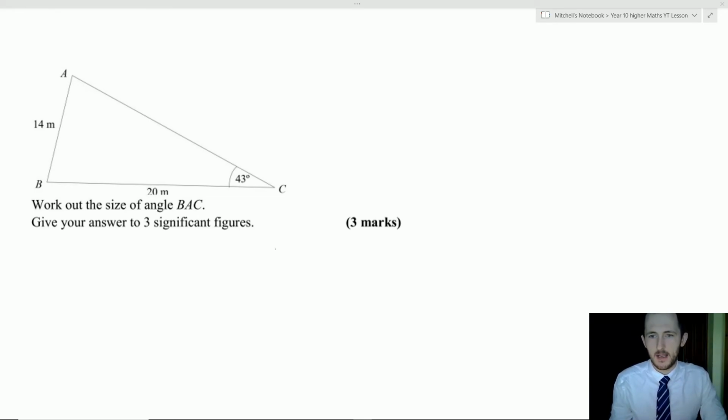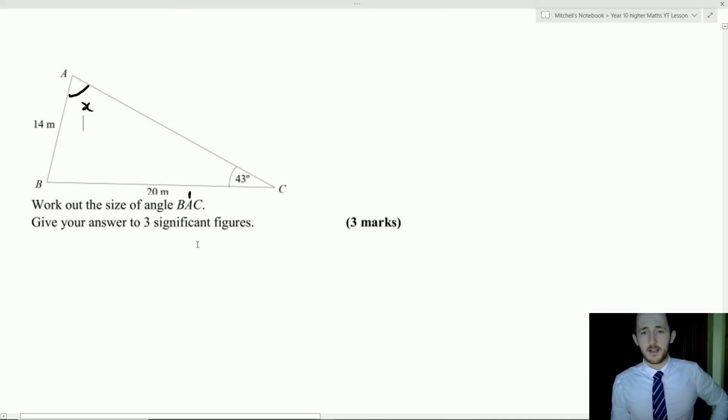We want to work out the size of angle BAC, so I want to label that first. If you remember, the angle is always at the middle letter, so it's this angle here. Always. The reason why there's a B and C there is if you look, this angle's made from side BA and AC. So that's why it has BA, AC in there, okay? And we need to work out the size of the angle.